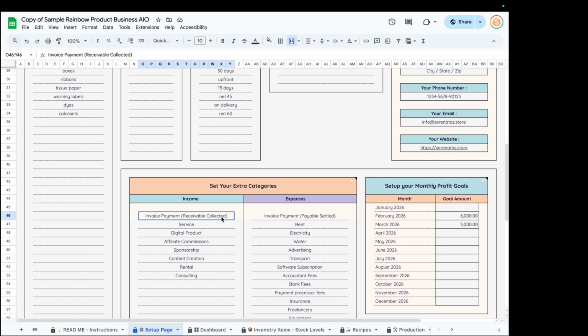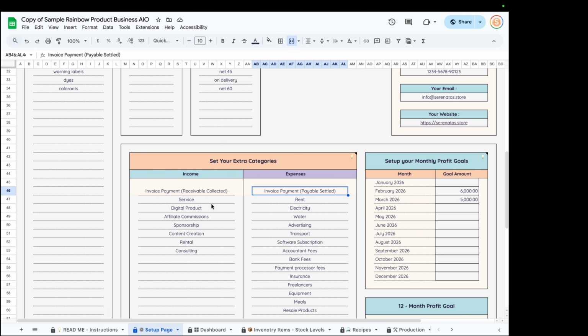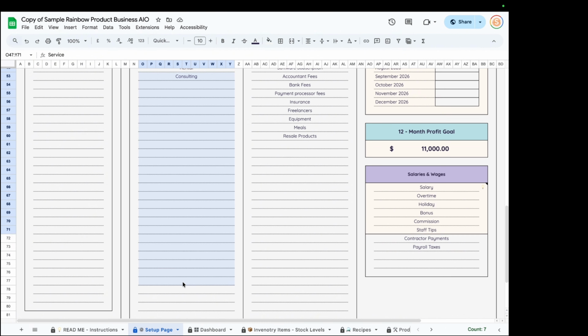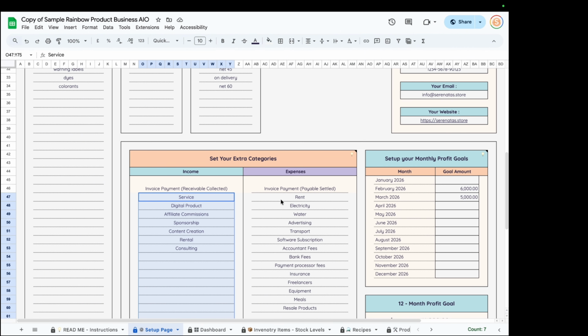Invoice, payment, receivable collected, and payable settled categories are color-coded, which means it would be better not to change them because the template uses them for calculations. Also here, you are listing the income categories and expense categories that you are going to use for your reports, for income and expense entries.